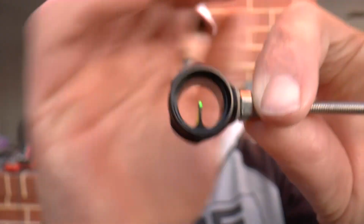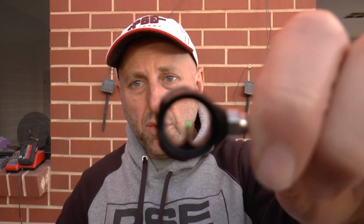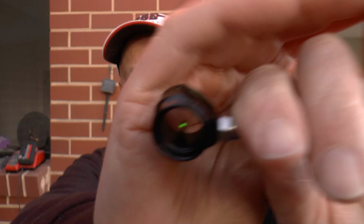It's not the 100. I think to spend 120 bucks, you've got to be pretty keen on what you're doing. You can see me having trouble getting this back in. I feel like I've got it now back in like that. So if you're going to spend $120 on the Shrewd or Axel sight pin for the recurve, you've got to be pretty keen on what you're doing and the value it gives you. I think this is quite bright, as you can see. One of the problems I have with the Taget one is it had a lens. So the lens got dirty, so it made the target less clear, and because it's so small, I had trouble seeing it. Whereas this to me looks a bit clearer.